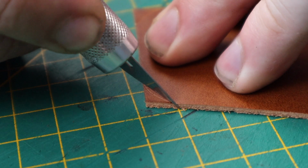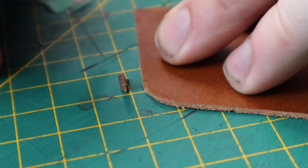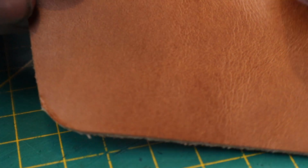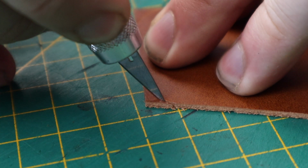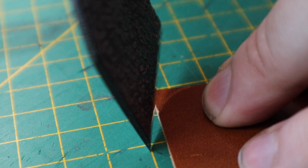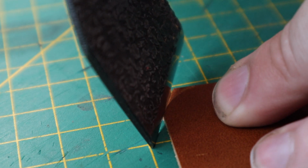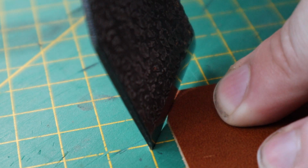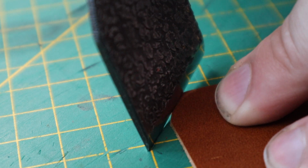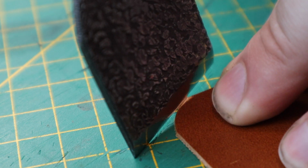Hack number 2 leads in perfectly from that. So instead of taking a blade and trying to cut in one motion around that corner, which often leads to disaster, instead of doing that, we're going to take a Japanese skiving knife, use multiple cuts. Now the more cuts you do, the smoother that radius is going to become.